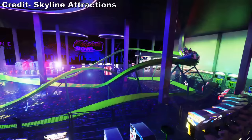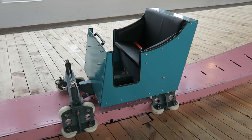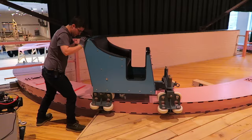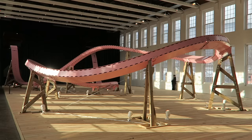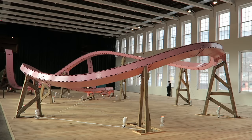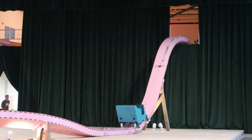The spaghetti bowl coasters usually have all steel supports. Brava features a single-person car that weighs just 500 pounds, compared to the spaghetti bowl coasters that have longer trains seating riders side by side. Brava is also operated much differently — you board on the third floor of the museum, an employee pushes the train over the first drop, and the rest of the layout takes place on the second floor. Riders don't experience a full circuit; you don't have enough momentum at the end to make it back up to the third floor, so you rock to a stop at the bottom. After the rider disembarks, employees winch the train back up to the top for the next guest.